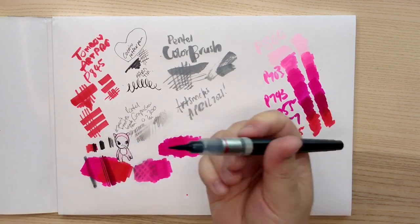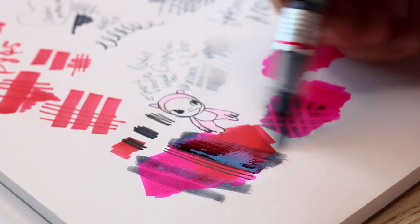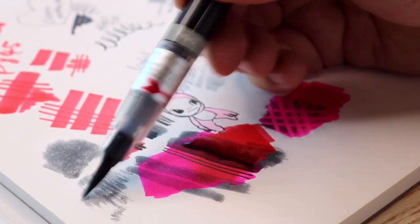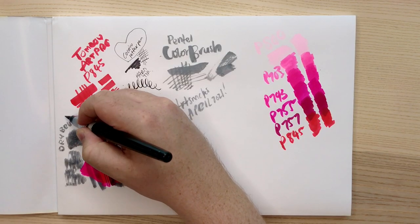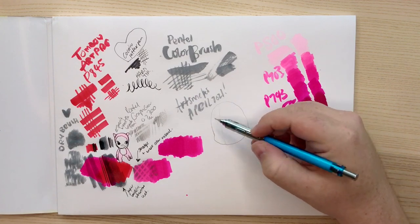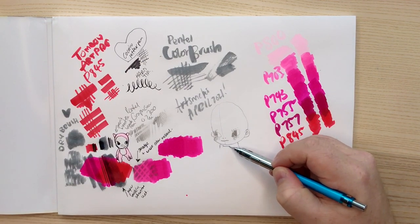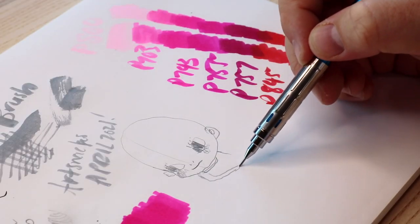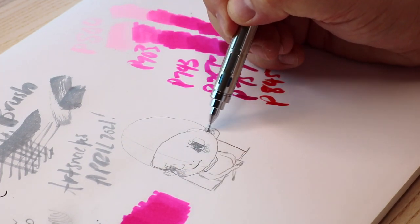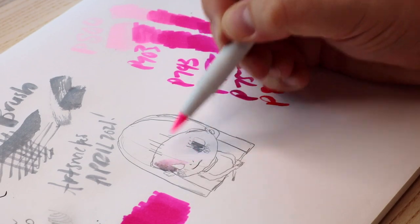Copic markers can be very intimidating. I do love them — they're great quality — but they can feel very professional grade and intimidating, especially if you've got one of those big sketch markers. But the Tombow was really fun. I'm not quite sure if it was user error or just the marker paper — I'm not super familiar with these cellulose papers. I did have a bit of a hard time doing the blending, even though the tones of those markers are really similar. I think the optical blending did a better job. I'm going to put the blending difficulty down to human error.